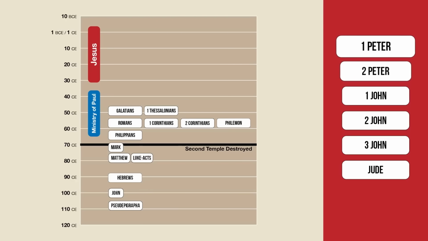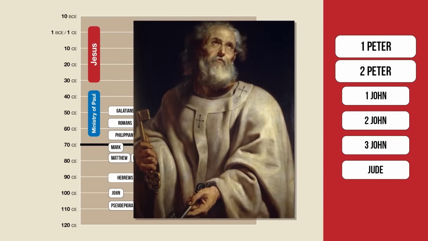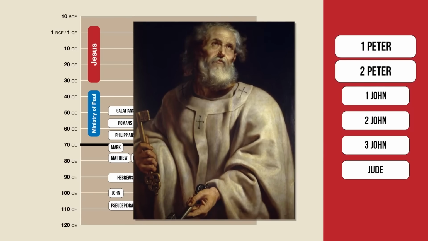Likewise, 1st and 2nd Peter were probably not written by Peter, the leader of the 12 apostles. In fact, based on the styles used, the 2 epistles attributed to Peter were probably written by 2 different people. And in the case of 2 Peter, it looks like the author may have copied a bit from Jude, who we'll get to in a second.